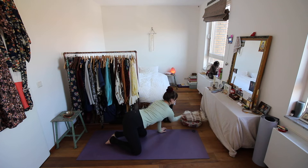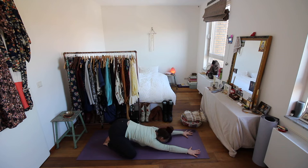Bring your toes to touch, your buttocks towards the heels, and stretch your arms forwards so the hands come shoulder width. You can spread your fingers there. And see if for a few moments you can allow your chest to soften down towards the mat. And find that length, that stretch through the spine. Melting your shoulders on your back. And try to keep your face soft.